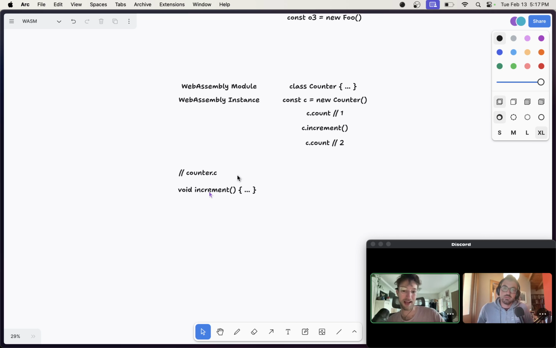I know Zig can also compile C to WASM, but I forget how you define your exports and your imports. But yeah, it would look like this, with some kind of macro right before it.